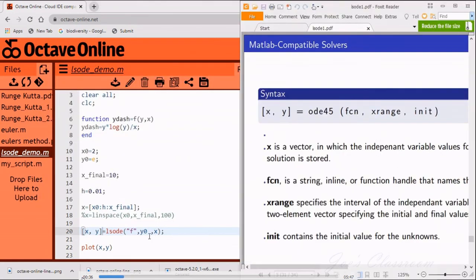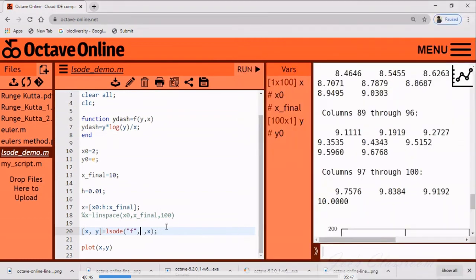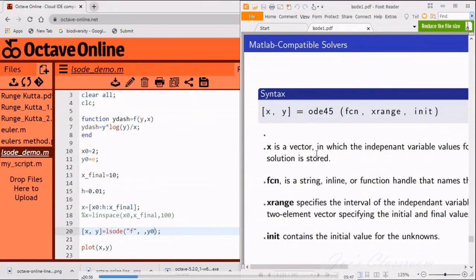So you have to put x comma y, and the next change is that the range and the initial value locations have to change. The initial value has to go to the third place, and x range comes as the second argument.